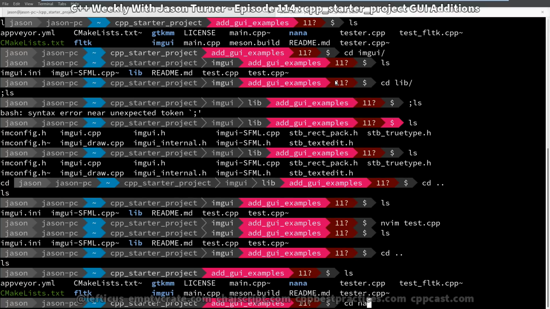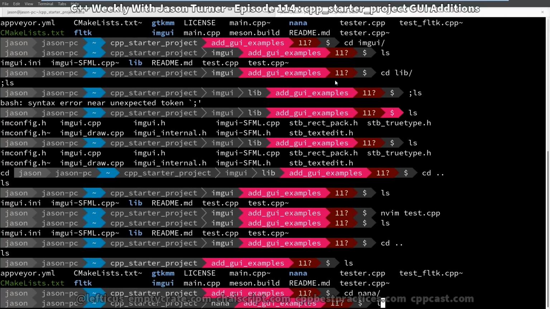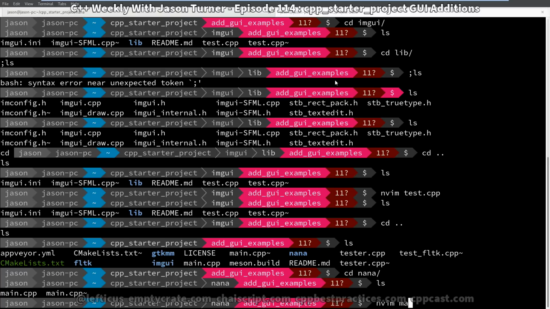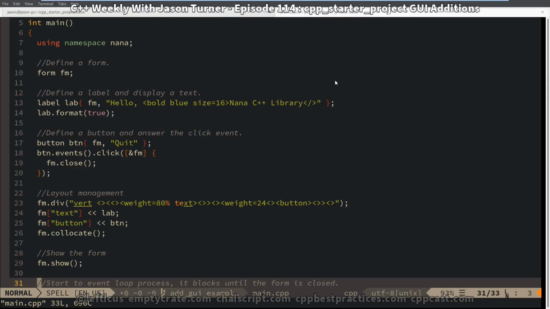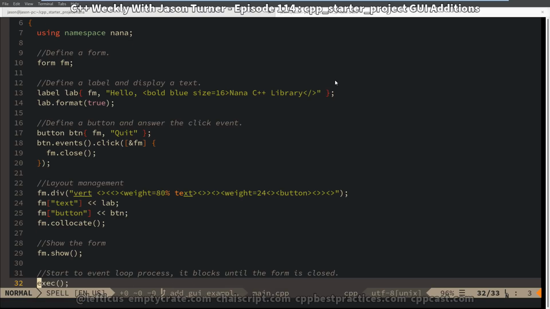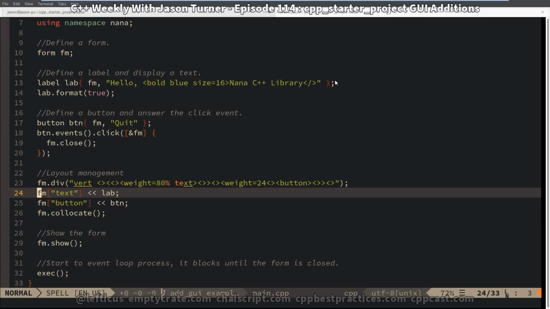And then finally is Nana, I believe that's how it's meant to be pronounced, which is probably the most modern from scratch C++ GUI framework. And this is pretty straightforward.